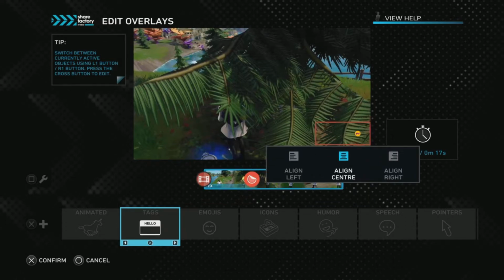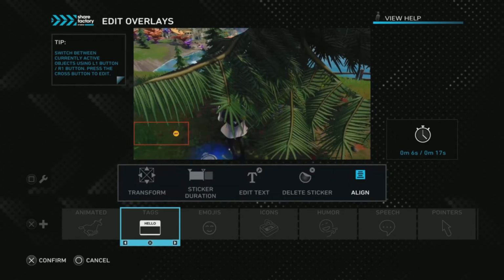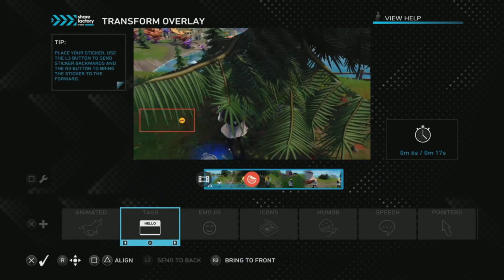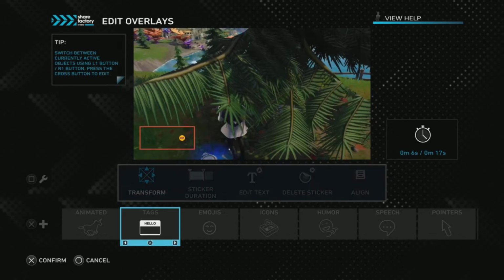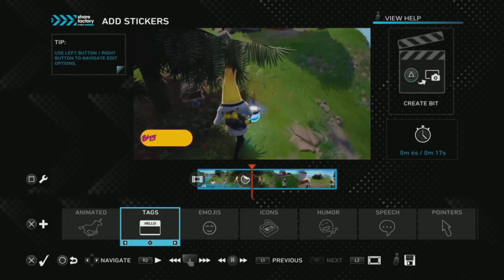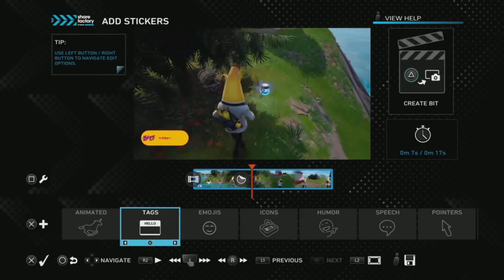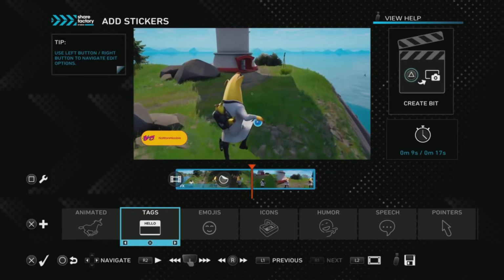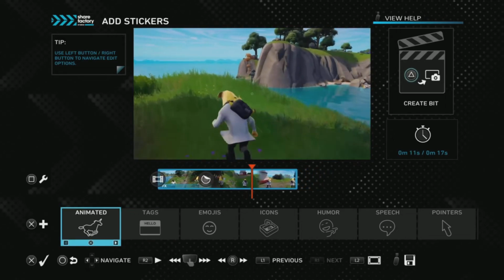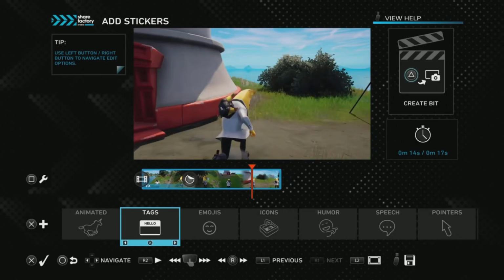To be honest, I think I prefer just to use the transform. So if I wanted to, I'd just go back to transform, move it around to wherever I want, and then just press cross to confirm from there. Okay, and obviously you've got the delete sticker if you wanted to use that there. Push the circle and the square whenever you're finished there, and then this is what it will look like on what we've done so far. So you see it pops up in the bottom left hand corner where we've put it there. Okay, so that's nice and easy. So that's added the tag to the Sharefactory Bits video.